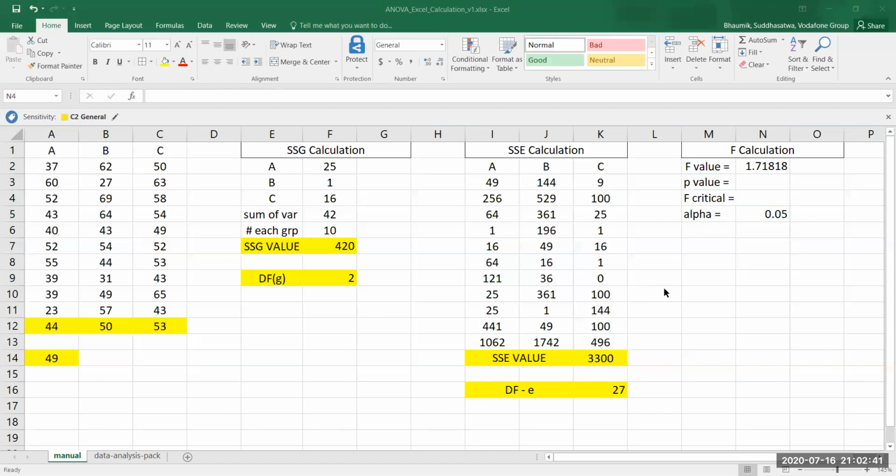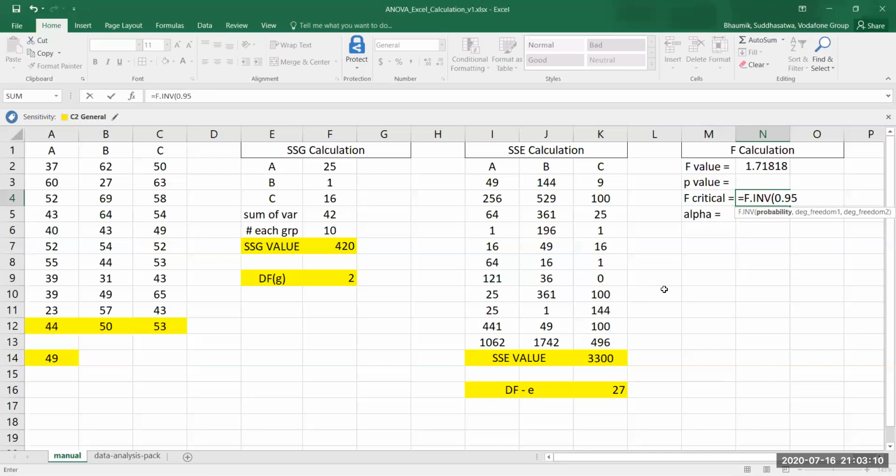If I find the F critical value, maybe I will be able to do something, right? So to find the F critical value, there is already a function available in Excel, and I'm simply going to call that function, which is F.INV, right? If I call this function, I have to give the probability as the first input. This is not the alpha value. It is not the level of significance. It is not the alpha value of 0.05. It is the confidence level. So that means it is 0.95.